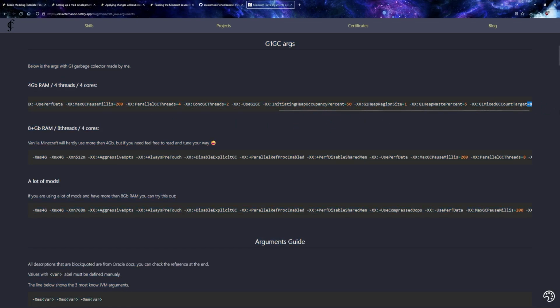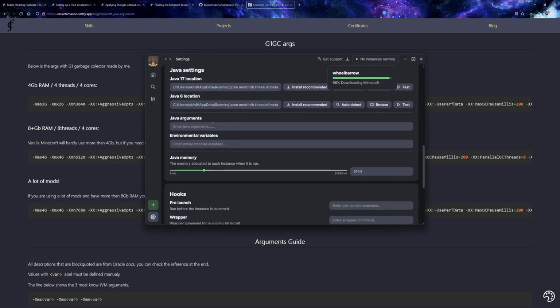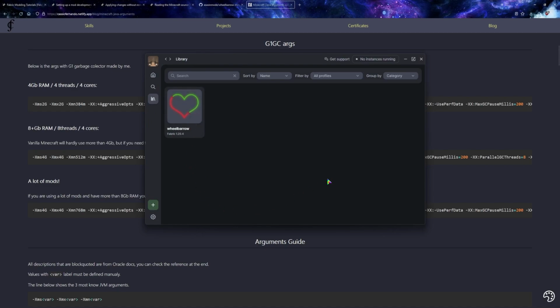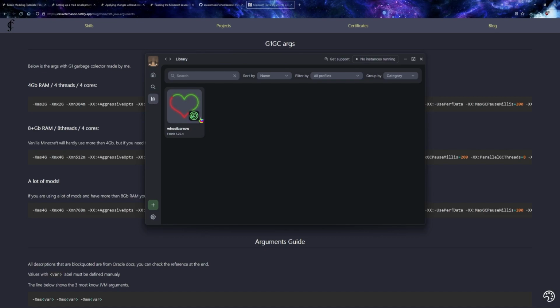Actually, these look nice. Sounds good. So let's do 4 gigabytes, that would be 4096, I think. And let's say install. Yes. Okay, so let's launch it. Or let's not. I guess these arguments won't work. So without them, yeah, it should be fine.